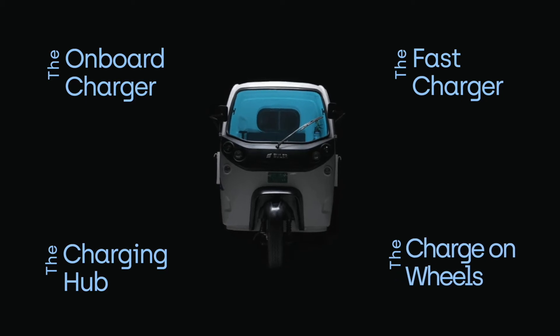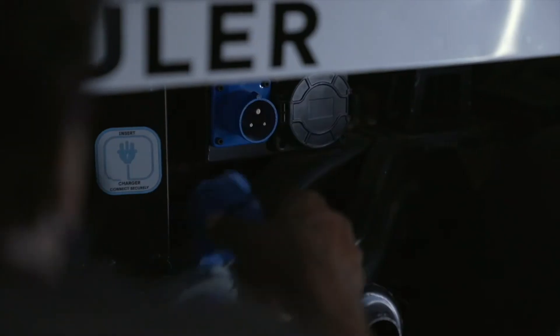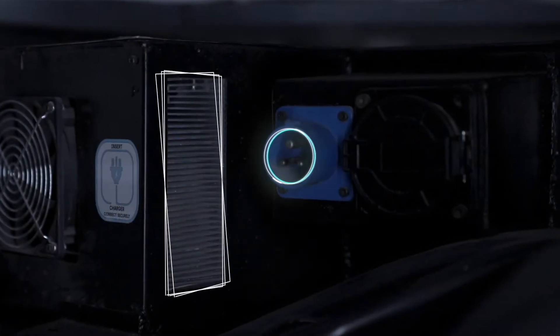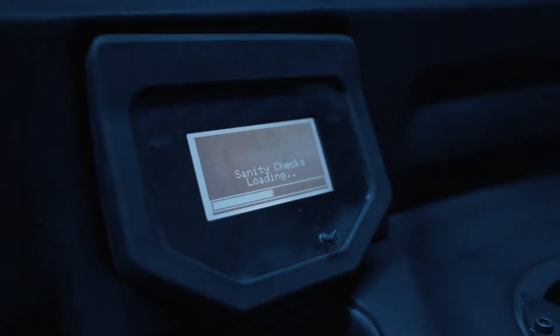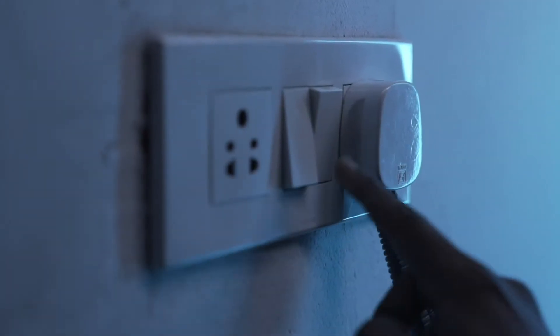On-board charger. How about a charging station at your doorstep? Seems impossible, doesn't it? Our on-board charger begs to differ. Your High Load EV comes with a 3.3 kilowatt charger — the biggest in the industry. And the best part is that it's already connected to your vehicle. Charging doesn't get any easier than this.